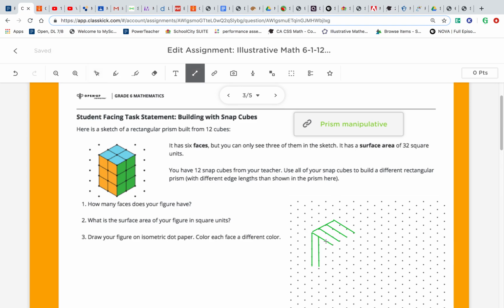And just connect all those dots. 1, 2, 3, 4, 5. See how it ends up being a little bit further down. It's just something to be aware of. It's the same number of dots, but because of the angle, the view that we have, it looks like it's further down. Okay, and then we'll keep connecting here.